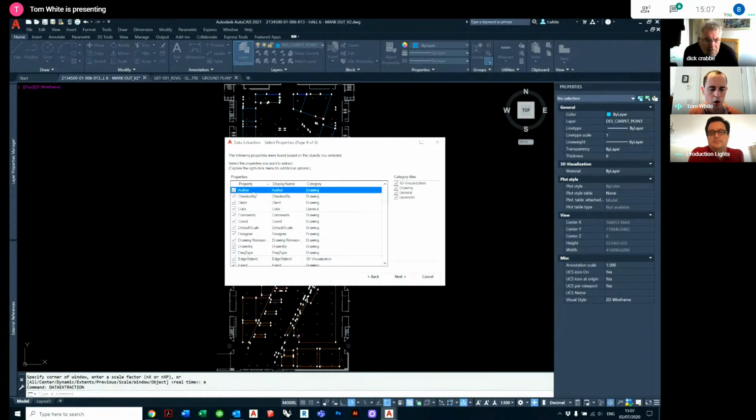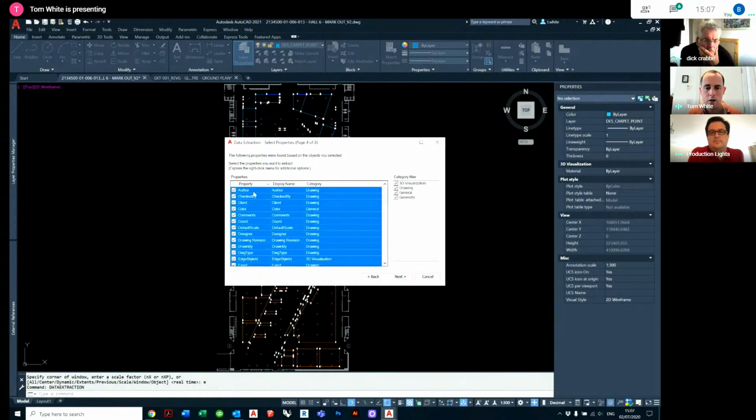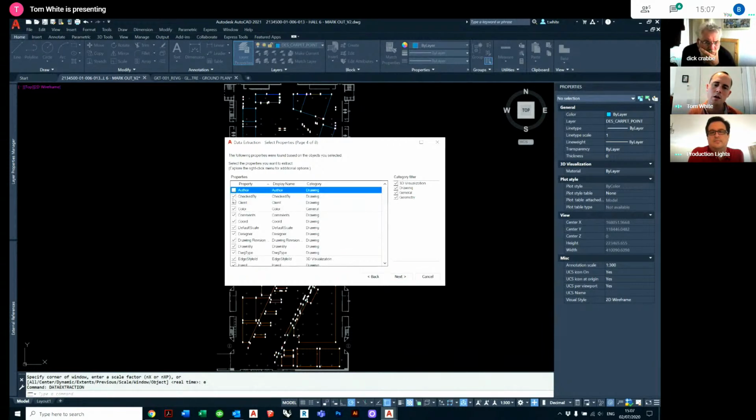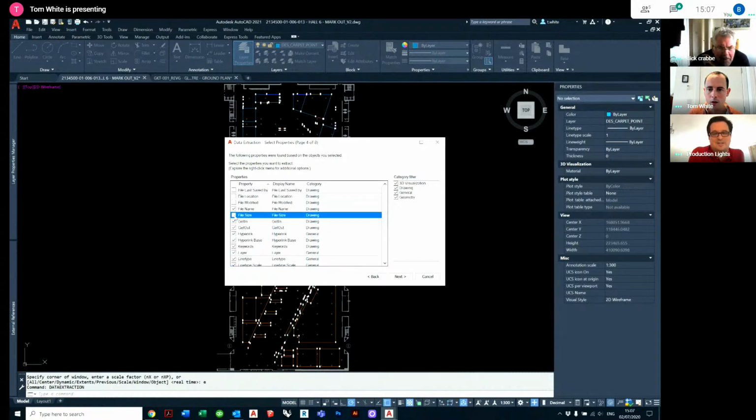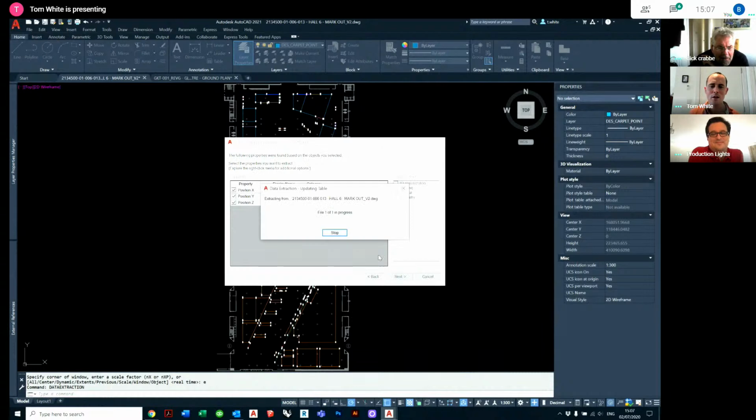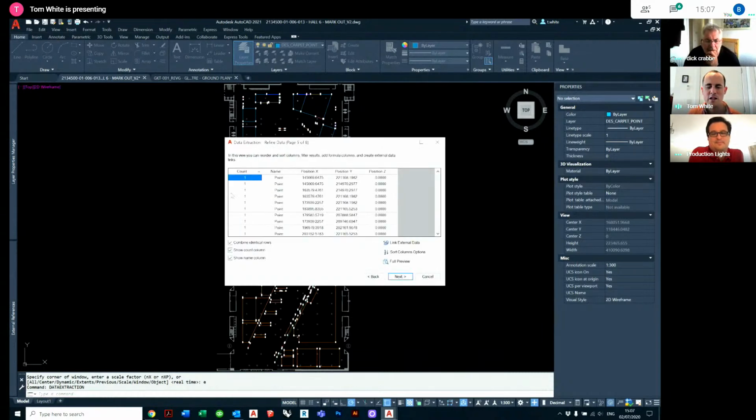I'm going to do Control A to select all and untick everything. Is that going to work? No, that didn't work, unfortunately. But I'm going to untick all of these except for positions X, Y, and Z. So X is... Tom, you can also filter on the groups on the right-hand side. Just untick the groups on the right-hand side. Oh, can I do that? Oh, that's amazing. Okay, so now, geometry. So therefore, X, Y, and Z. Fantastic. And this is the information it's going to export.